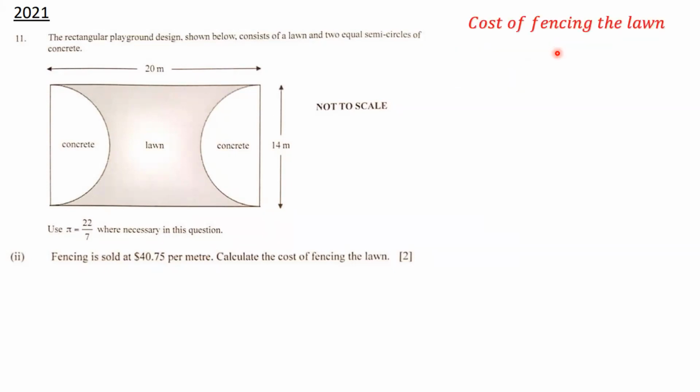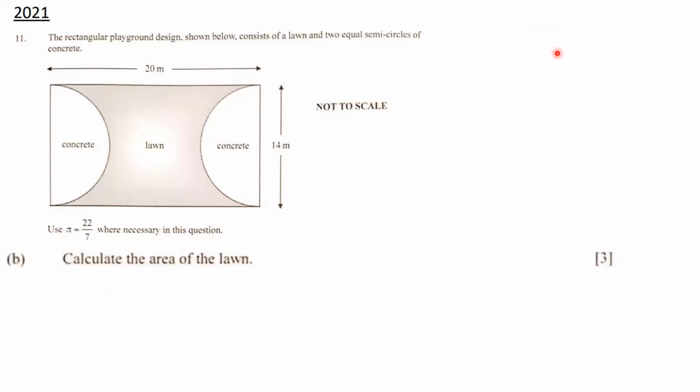Okay, let's move on to the next question. We got that. The next question asks us to find the area of the lawn. Now, this is not the perimeter, we're looking at the area. Basically, they want the area of the shaded region, the area that I'm shading in red. They want to know the space that's inside of it. How much space is inside this lawn? That's the area.